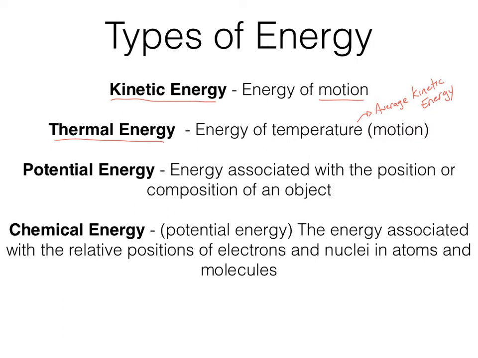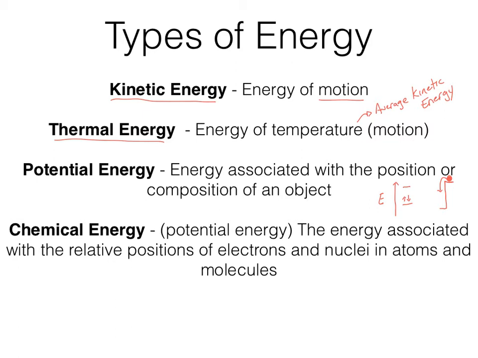Okay? Potential energy is the energy associated with a position or composition. And so in chemistry terms, if we think about our energy level diagrams from when we talked about atoms, we had electrons in an orbital. Those electrons have energy, and that is the potential energy. The other way that this is described is if we have a cliff and we have a ball or an object on the top of the cliff, it has the potential to fall down. And so that object has potential energy.